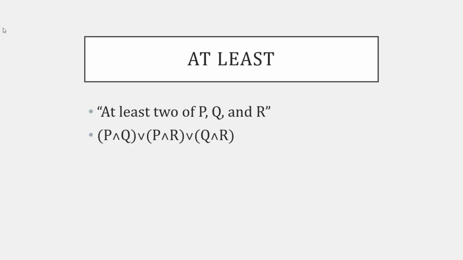Okay, slightly more complicated, but hopefully still reasonably intuitive. That whole sentence is a collection of disjunctions. The whole sentence is true if any one of those cases is true. And what we've done here is pick out the only 3 possible situations in which at least 2 of these things are true. Here's all 3 of them.